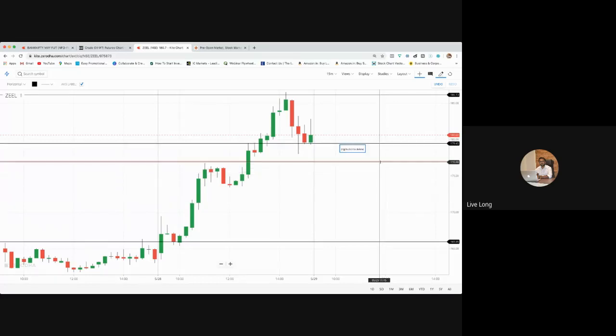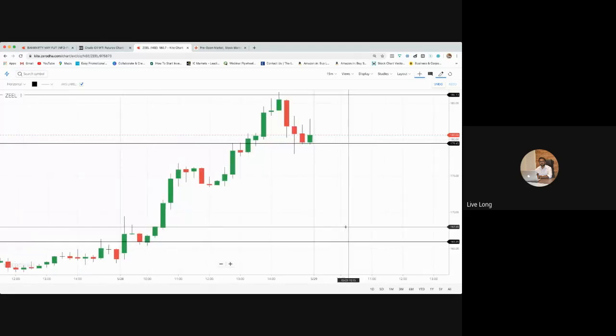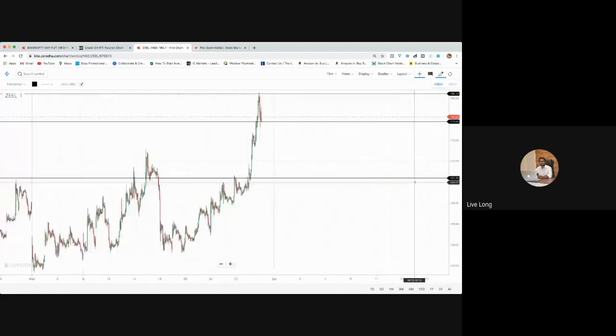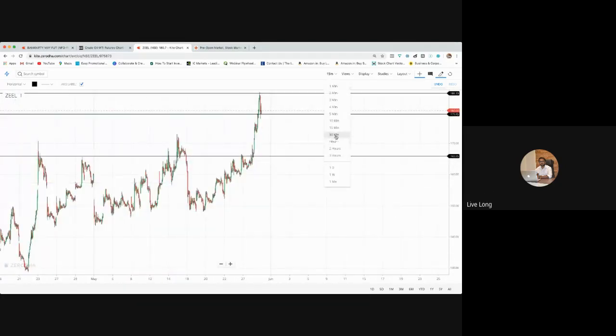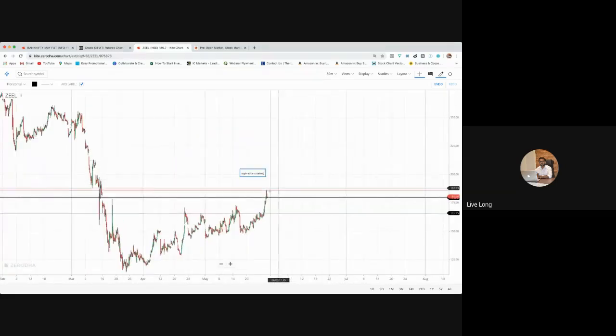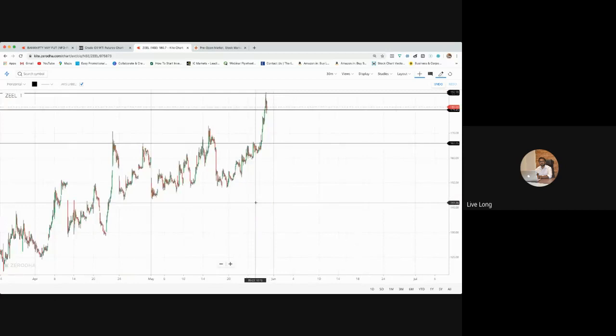Now, can somebody tell me till where I can expect the price to move? What kind of target can I expect in this case? If the price breaks above this level, till where can I expect it to move? 185. 186 is where I'm entering. 189 to 195. Looking at the chart, I realized there is sufficient space for the price to move till somewhere around 193 or 192. So somewhere till 193, I can expect it to move.